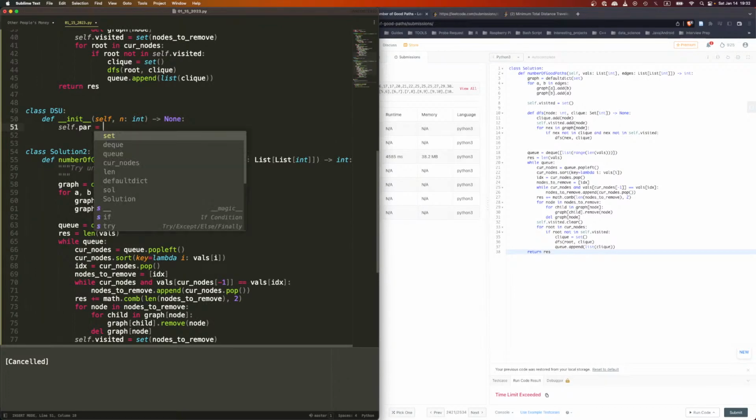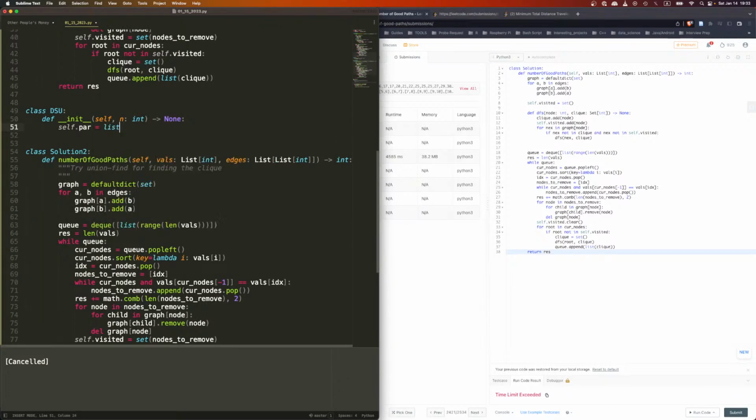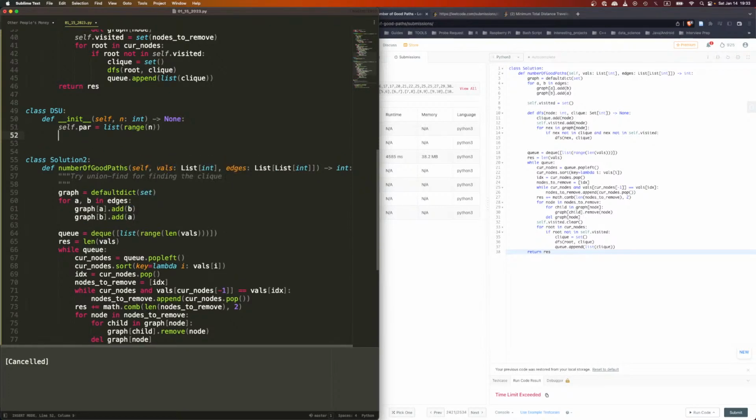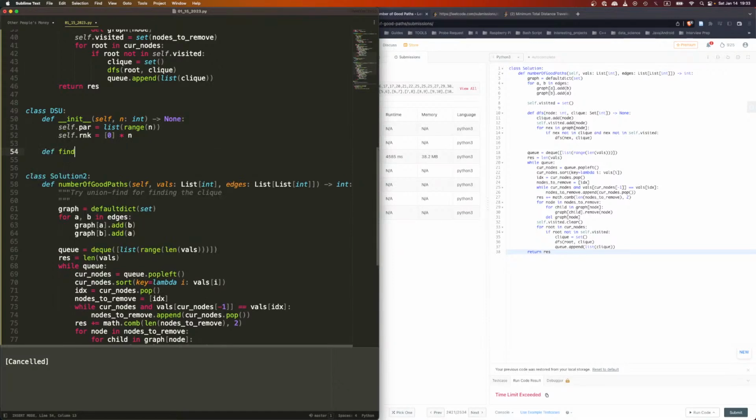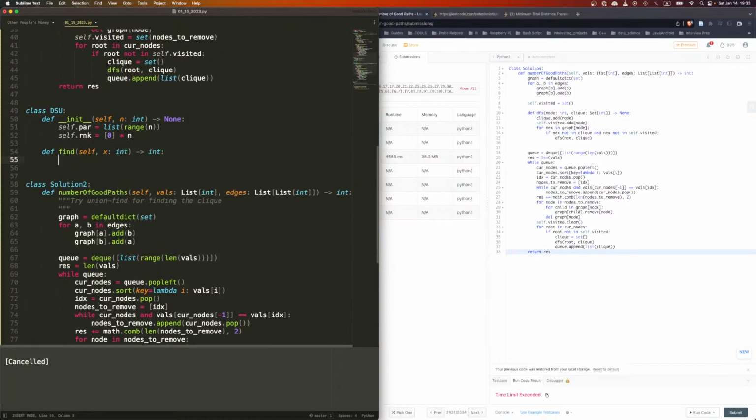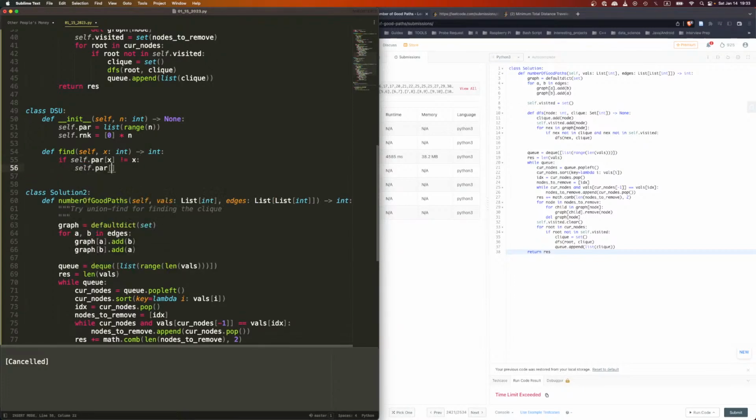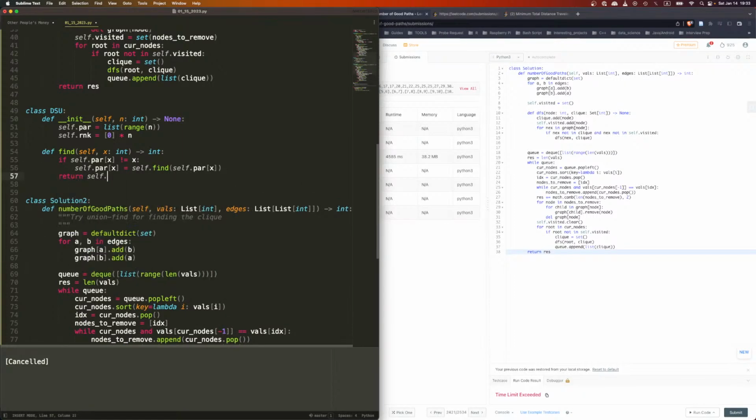So our parent is going to be range n, and self.rank going to be 0 times n. Find x, int: if self.parent[x] is not equal to x, self.parent[x] equals self.find(self.parent[x]), return self.parent[x].